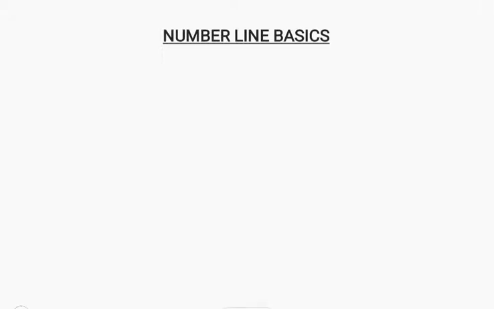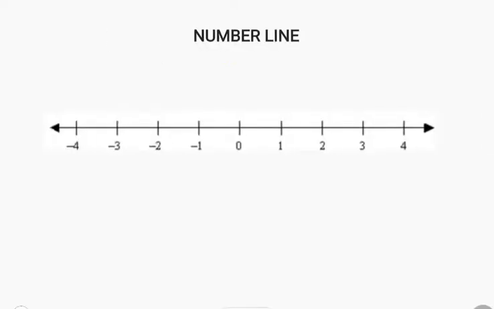In this video, we are going to discuss the number line and basic concepts related to it. We have already seen regarding counting in the number system getting started video how the numbers flow. 0, 1, 2. Here we start from 0 and then on the right there is 1, then 2, then 3.